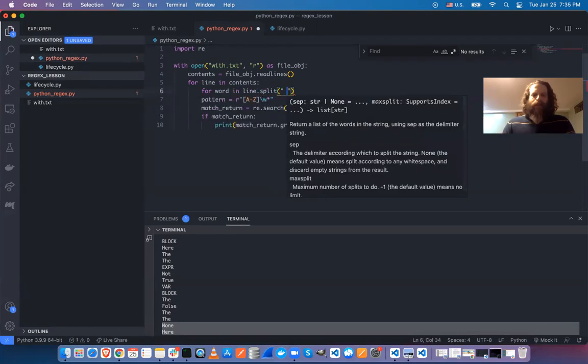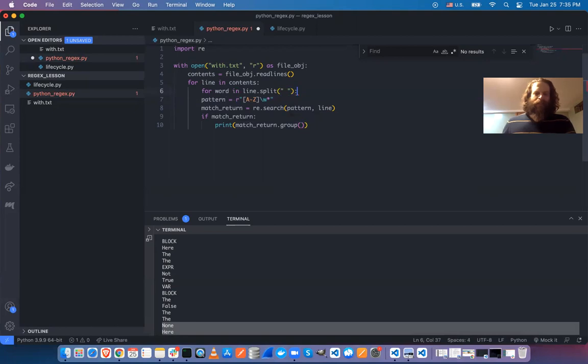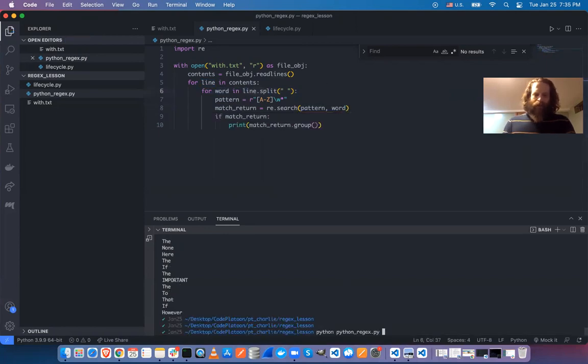We'll split on spaces. Trying to tokenize words in text is kind of its own thing, but this will work for our purposes right now. And then word. If we do that, we should get more results.